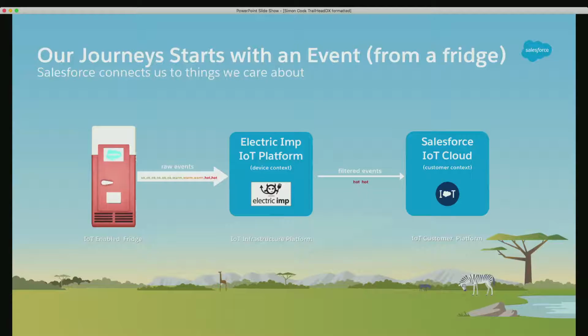So what we do is we take our fridge, this little fridge here, which actually does plug into the laptop and does cool a can of Coke if you need it to, or a can of beer, depending what time of day it is. And then we can put the Electric Imp inside the fridge, and as it heats up, we can switch it to cooling mode or heating mode, and as it heats up, we can send an event into Salesforce, we can log a case, we can work out which customer owns that fridge, what support contract they have with us, and whether we need to send them a field service engineer.